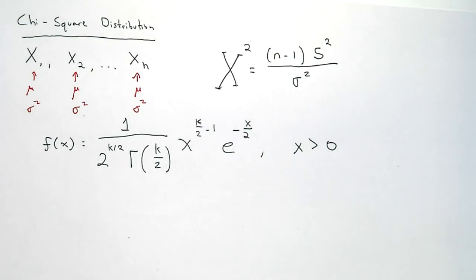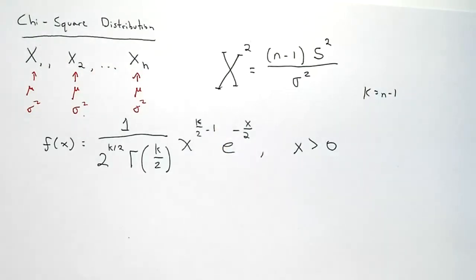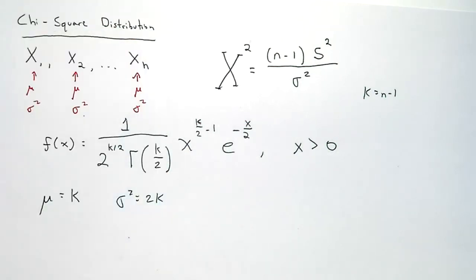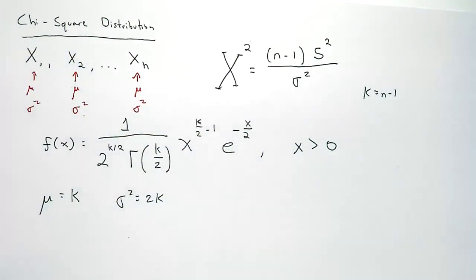This is called a chi-squared distribution. Just like with the student's t distribution, k represents the number of degrees of freedom, and in this case, k is also going to be equal to n minus 1, meaning that this probability distribution will have n minus 1 degrees of freedom. If I were to calculate the measures of this distribution, the mean will be k, and the variance will be 2 times k. Remember, these are the measures for the PDF, not for the individual populations.